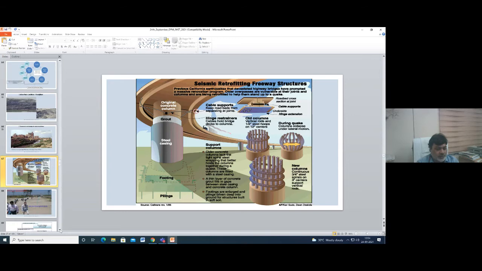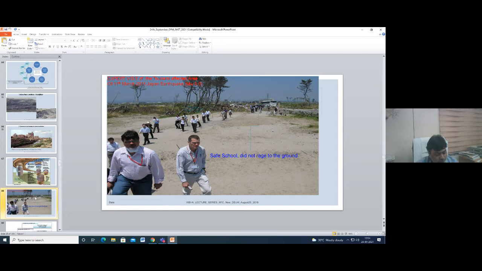In Sendai, after the 11th March 2011 tsunamigenic earthquake, we went there with the United Nations UNISDR, and we saw that none of the buildings in Sendai city were razed to the ground. Even a school, reportedly just 700 meters away from the Japan Sea coast, is standing. This is a multi-story school. That means a sound building design code, taking into consideration every design parameter, particularly of the foundation, proved that the structure will be safer, and the loss due to the damage of the structures will be minimized.